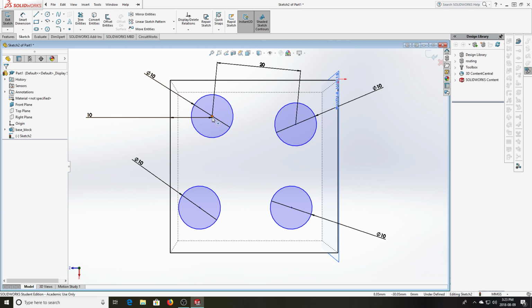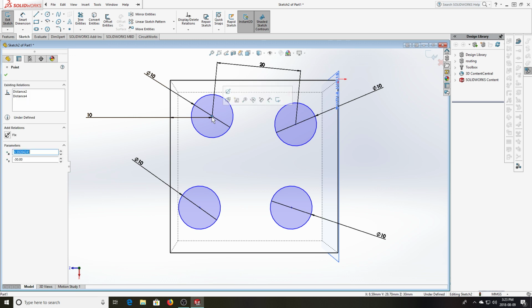Whenever I build a part, I have to think very carefully about the fundamental geometry I'm trying to solve. In this case, I click the center point of that circle, and it shows me that there are two relations in place, two distances: the distance to the outer part of the circle and the distance to the edge of the cube.